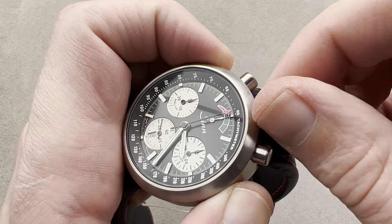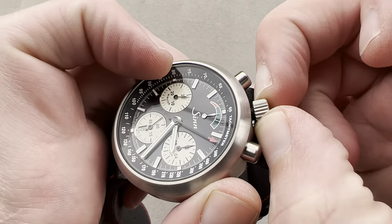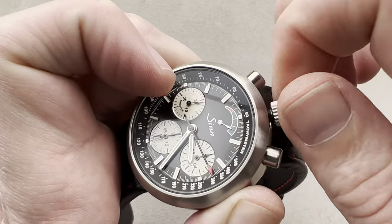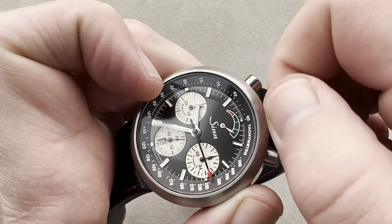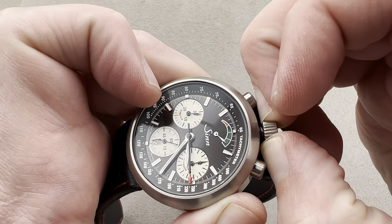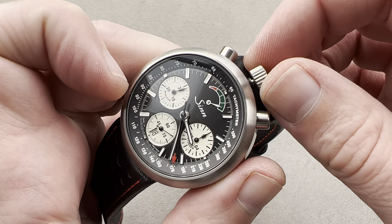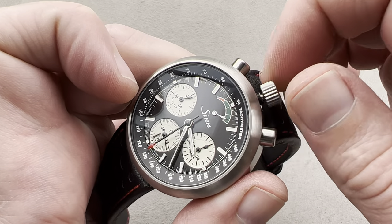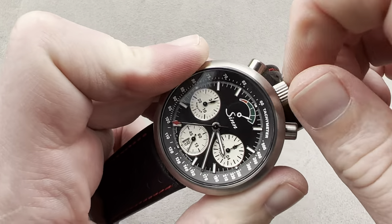We'll unscrew the crown here. We do have a 48-hour automatic winding power reserve — it's a unidirectional winder like all 7750s are. If you want to wind the watch, the power reserve will move much more rapidly for a little piece of horological theater, as I always like to say. We do have a stop seconds function, so if you want to stop the movement entirely, stop the seconds hand, and set it to a reference time, you can easily do so. The watch also has a quick set date — a very crisp one. Despite the orientation of the register, this is not a 7753 base; this is absolutely a quick-set date 7750.